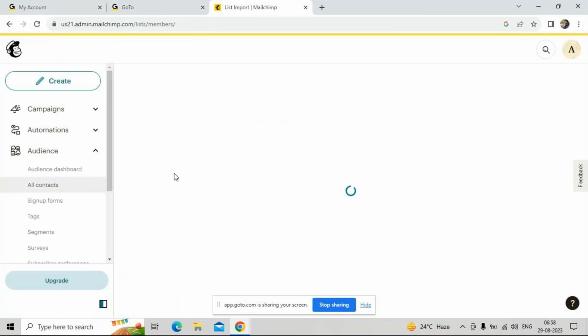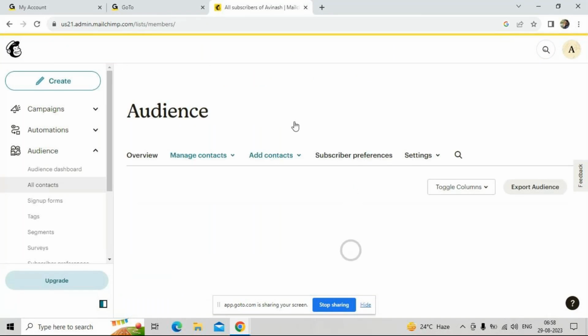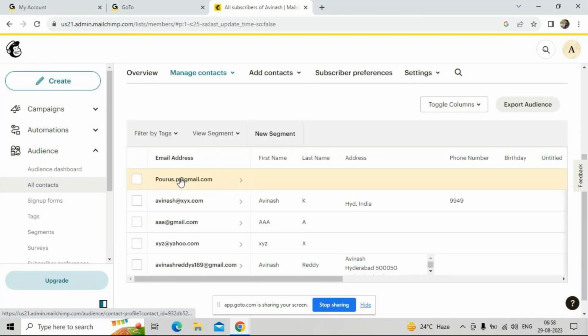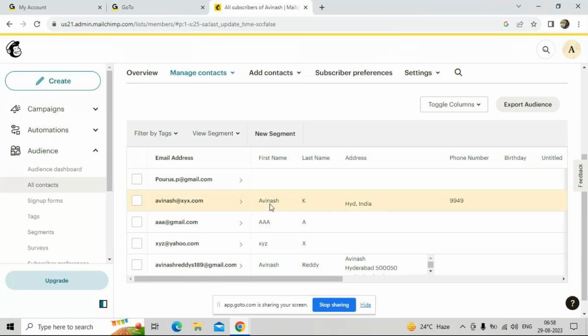So these are the email IDs, first name, last name. Email ID is mandatory. The main thing is the email ID. I would suggest you add the first name also, because with the name we can send personalized emails. Like when you see your Amazon email, it says hi, with your name, a personalized email. So we need to have the first name also. But this is not mandatory. We can upload only emails, but I suggest adding the first name.